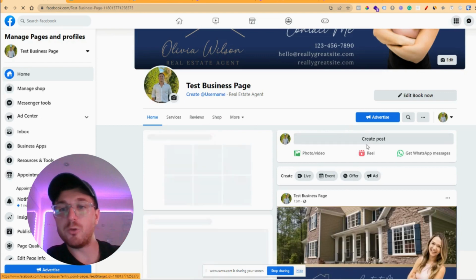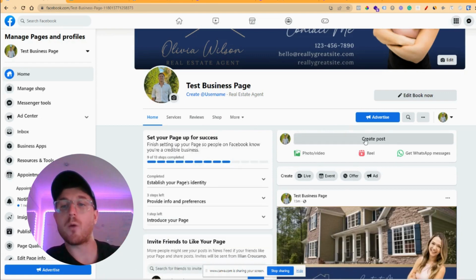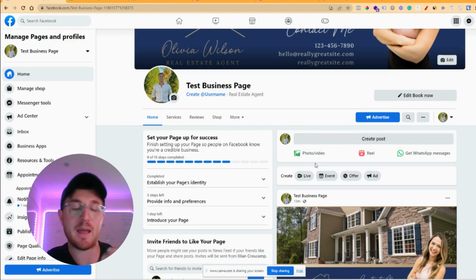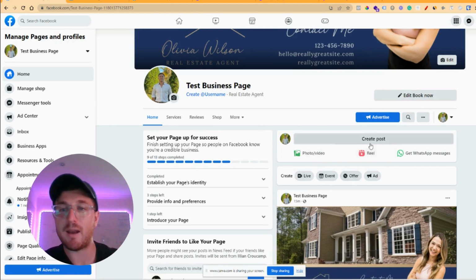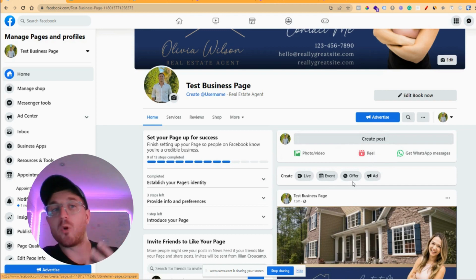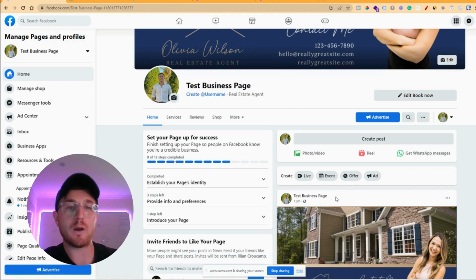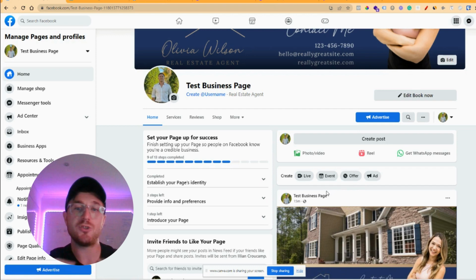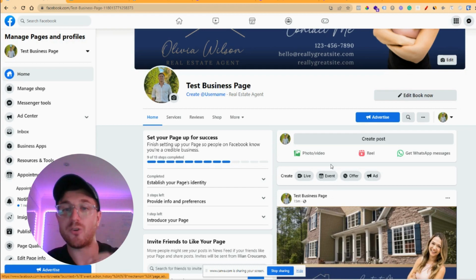The last thing you're going to have to do now is make a post. So what I would suggest is make a welcome post, your first post as a welcome post to your page, and you can pin that. And that post could be basically all the services you offer, specials, anything like that. And then every single day you can add more posts. I'm going to make more videos about what type of things you want to be posting, how to make reels and all of that. This video is just about showing you how to set up your Facebook business page. So the next step for you is to make your first post.